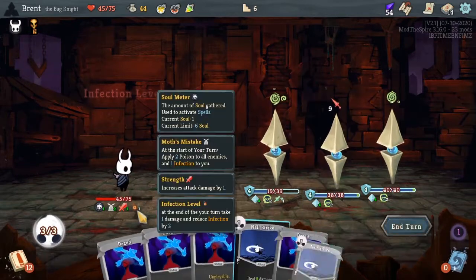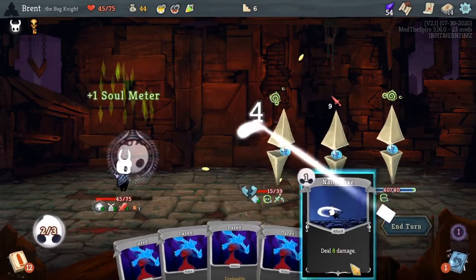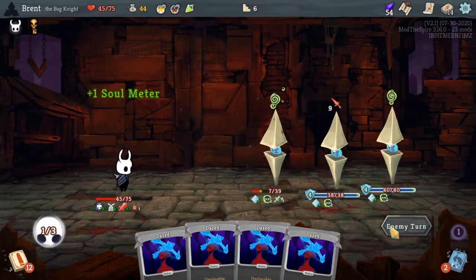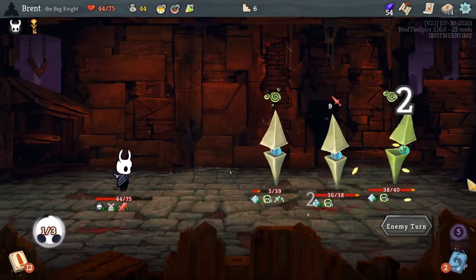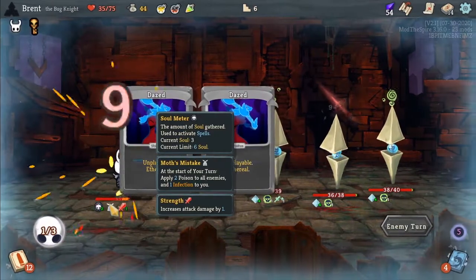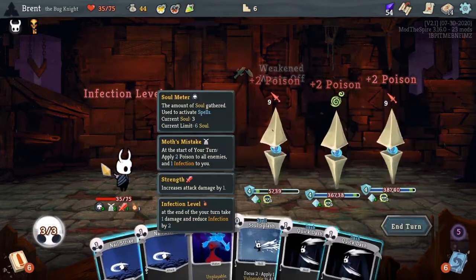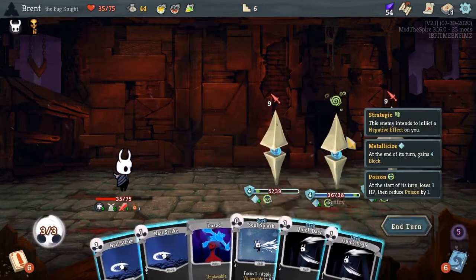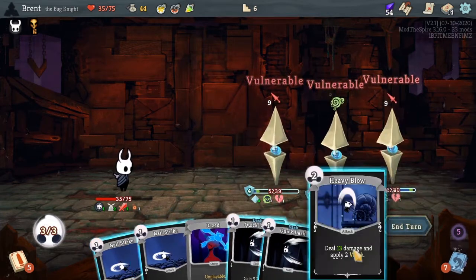So they get all the poison, we get the 1 infection. Oh, that was a bad draw. I guess we want to just keep hammering on this guy. Infection wears off. Yeah, if we get some more lives with infection, this could actually be really nice. Like, 2 poison to everyone every turn is not bad. Let's get the vulnerability across all the people.